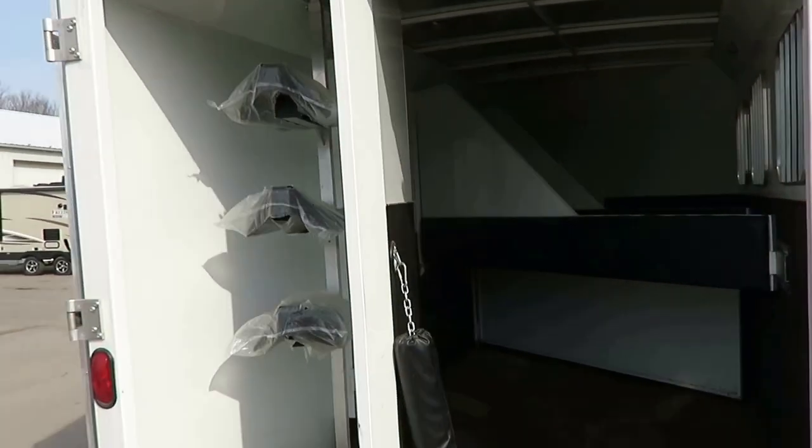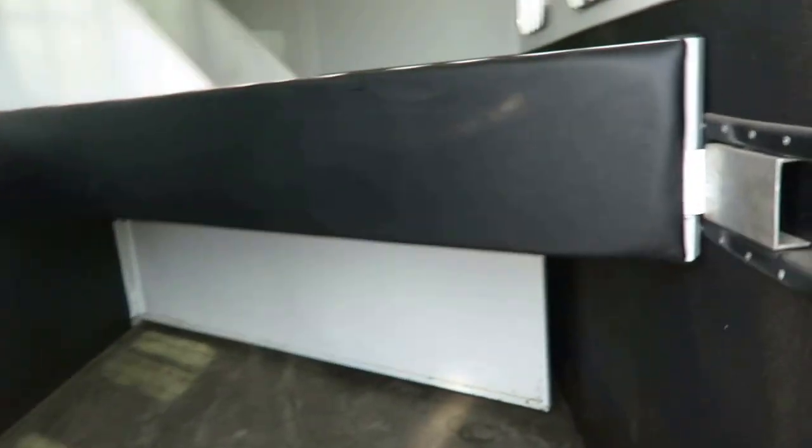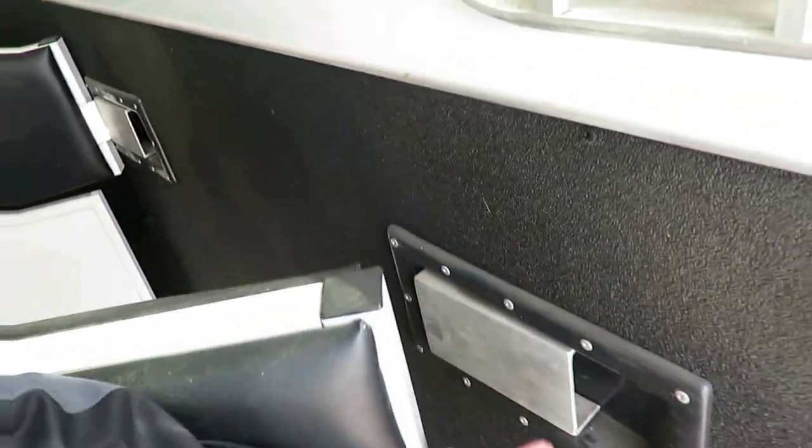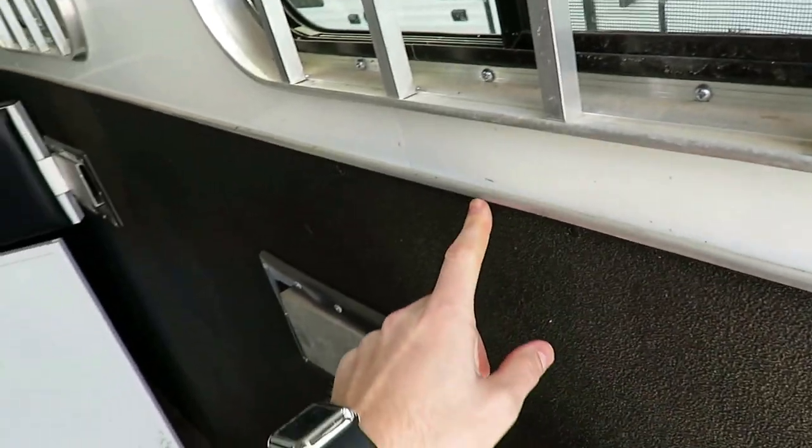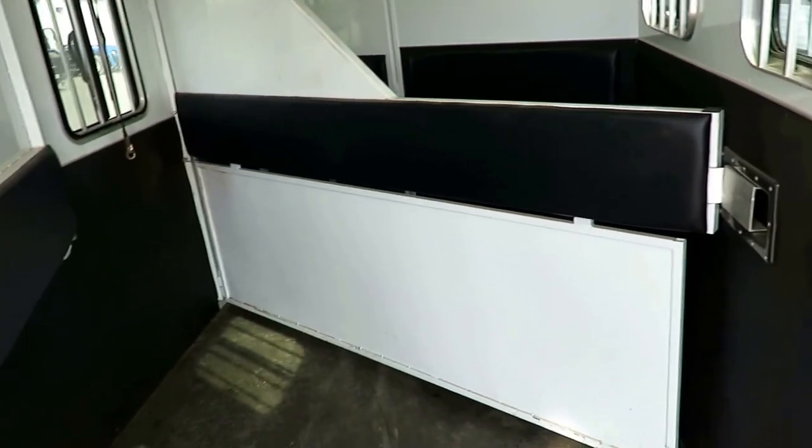But the gates, I do like that these are easy one-hand operated gates, and they're quiet. They're not big, loud, noisy suckers. Nice lined kick wall over here, too, and I do like the little thing. Even though this is a budget-friendly trailer, Bison still puts a little rub guard on the kick wall so that your horse doesn't get a hot spot.